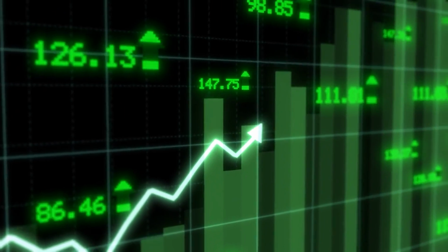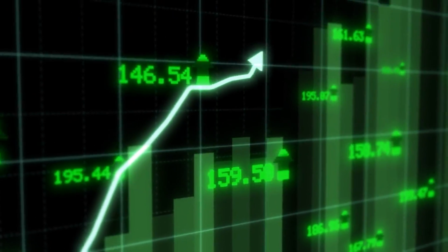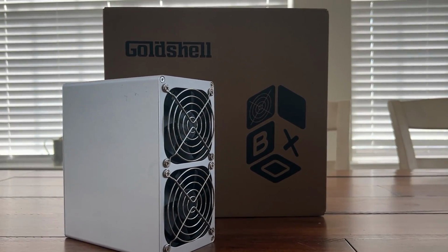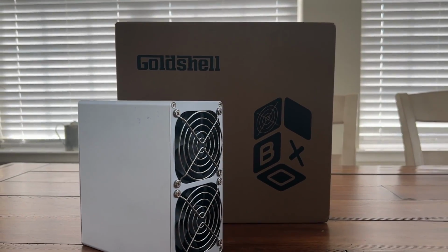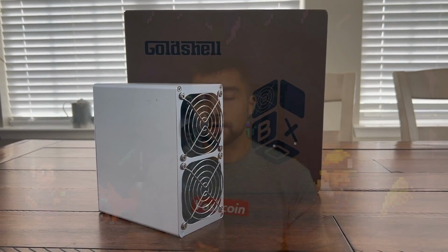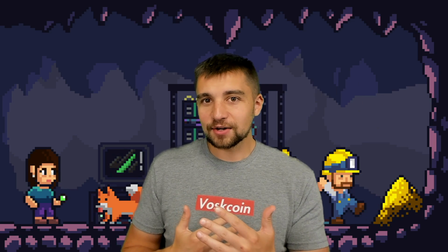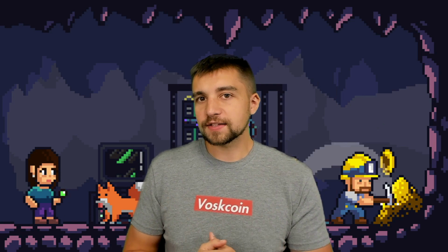Keep in mind, if the coin goes up in price, well, that makes all of this a lot easier, a more profitable venture, or able to soak up more competition on the chain or less efficiency or whatever. But understand the prices go up and they also go down. So if Siacoin trades at half of the price it's trading at today, well, that's not going to be good for your mining profitability.